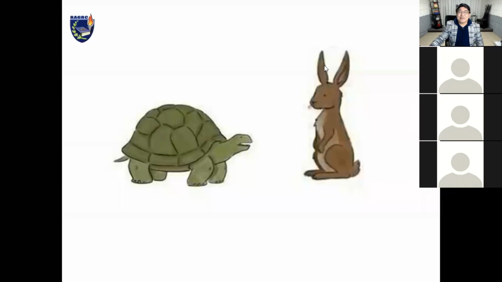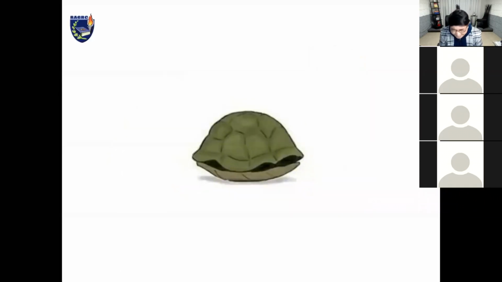Okay, some of them are saying the rabbit, some of them are saying the turtle. Okay, here's the result. Sinong nakauwi agad? It's the turtle. Even if the rabbit moves faster, we'll let you know who won in a while. George will help me check it there.